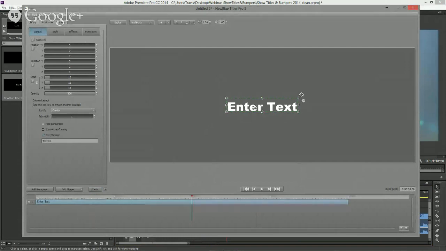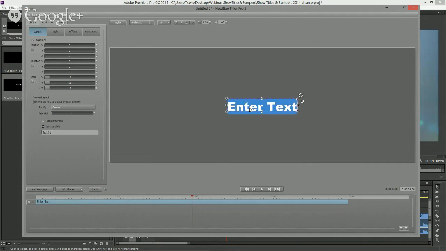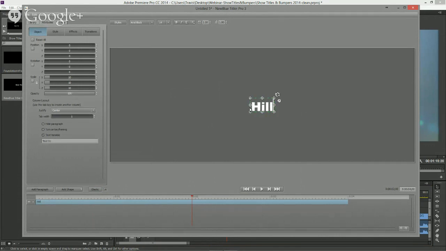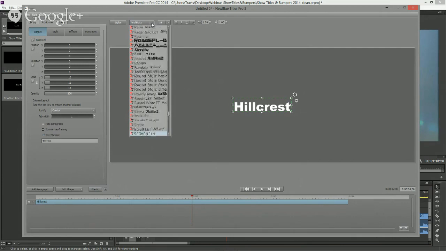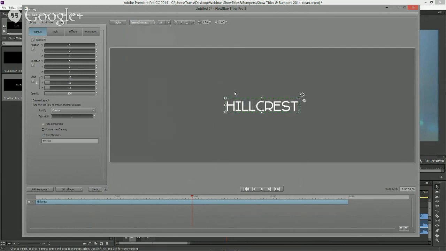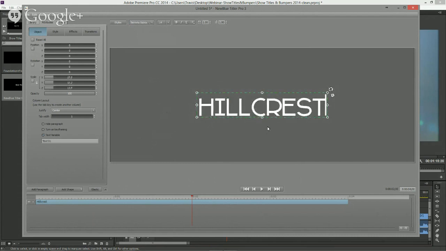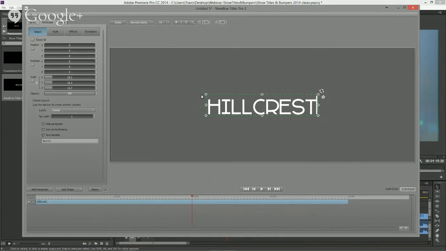All right, so here's what we want to do. We want to use some text, and this is going to be an element in the video where we're looking at a new building in a new area. The architects want to talk about neighborhoods, and so we're going to put in a neighborhood that's near and dear to our heart, Hillcrest, where our office is. So we'll type that in, and let's get in a font that's going to make good sense. There we go. Size this up a little bit. And we'll do some little styling to this. One little trick that I found that's a fun way to do a styling that has a nice depth to it is to add multiple faces and then offset them in different locations.